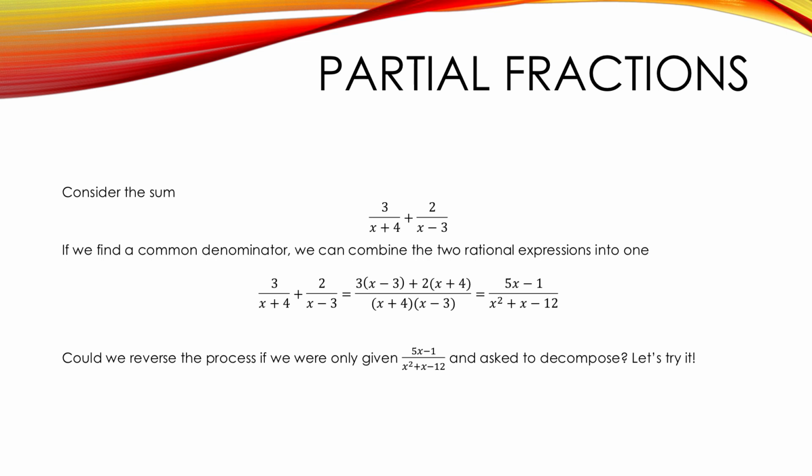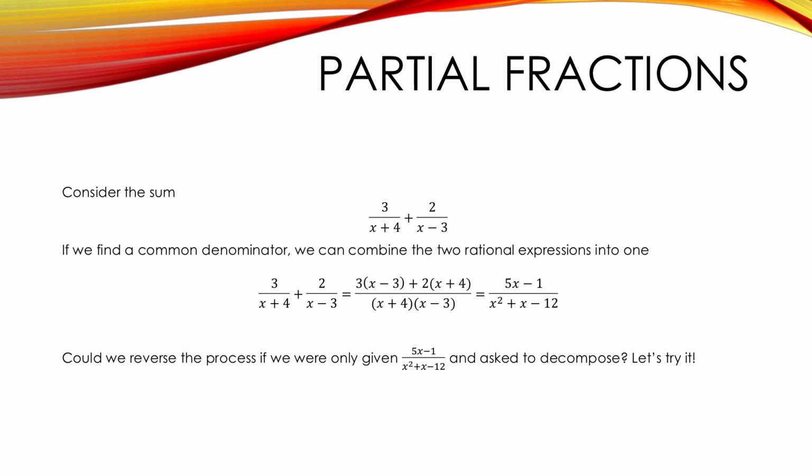So the way that shows here is we took x plus 4 and x minus 3. They have nothing in common. Those are two separate linear binomials that do not have the same expression. It's not like we have x plus 4 and x plus 4 squared. We just have x plus 4 and x minus 3. So their common denominator would in fact be x plus 4 times x minus 3.